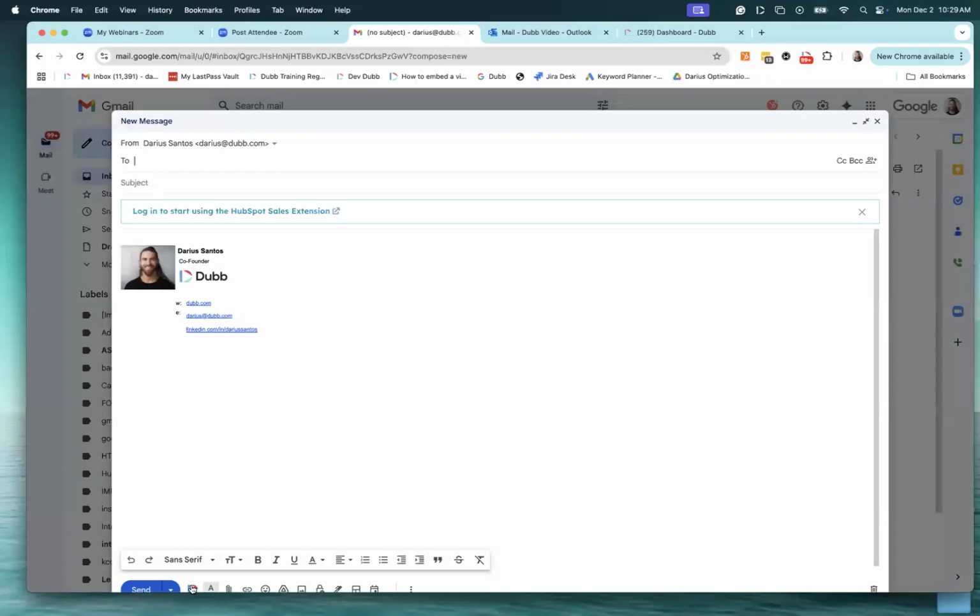Darius, before you jet off onto the next thing there, you were mentioning GIFs, right? How do you resize that? How do you resize the GIF in the email? How do you make it smaller? Do you mean physically smaller, or file size? No, just make it smaller in Gmail. Or Outlook? No, in Gmail. Okay, yeah. So like this.